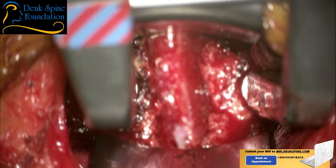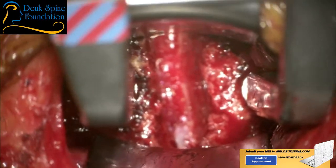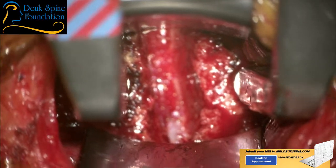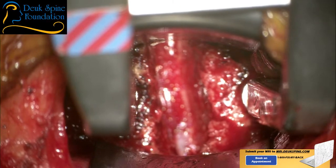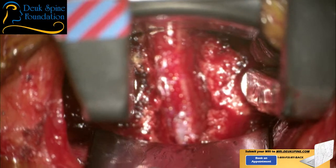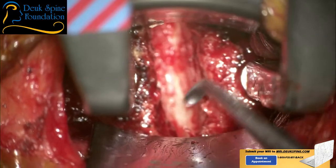All right, that's good. Go ahead, Dr. Patel. So at this point, I've adjusted the zoom and magnification and the amount of light intensity as well as the focus, all right? So zoom, which is your magnification, and the focus, and the light intensity. Can you see okay there, Sean? Yes, it looks good.